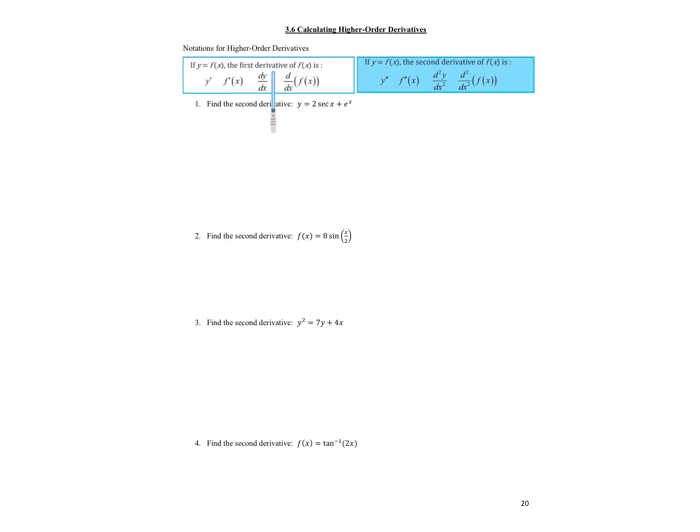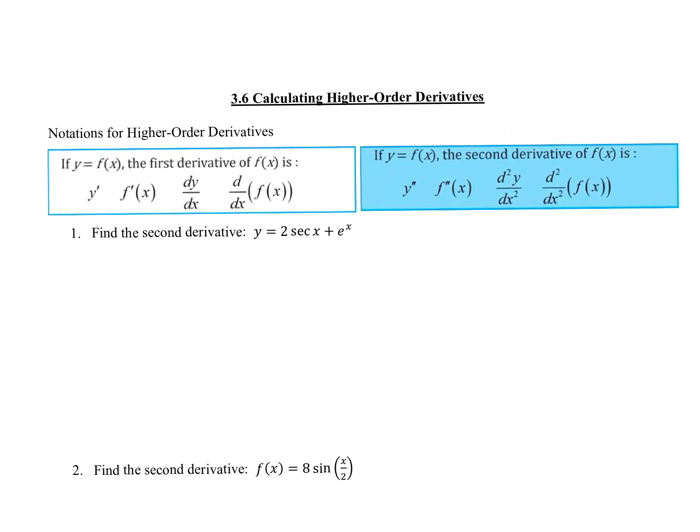So on 3.6, it says, hey, we need to take higher order derivatives, which we're used to seeing. We're used to seeing y prime, f prime, dy dx, the derivative of f of x. These are all what we're used to seeing. Do you think that we could do it again and take a second derivative? We sure could. Anyone have any idea what we'd call this one? If this was y prime, double prime, and f double prime. And this is just the second derivative.